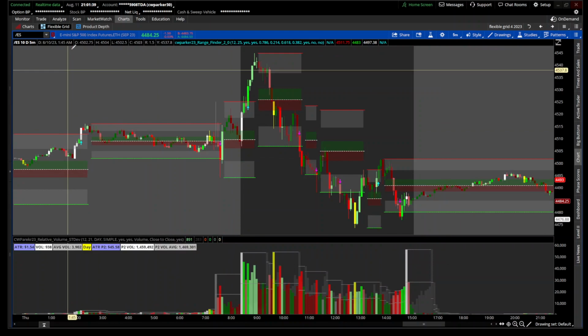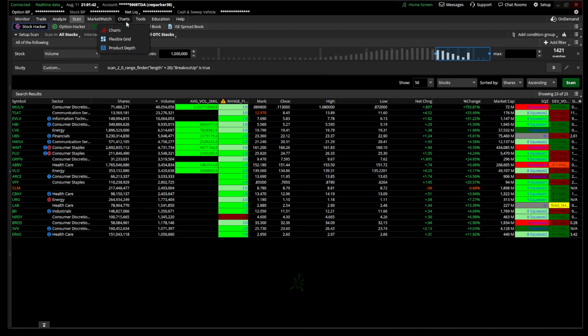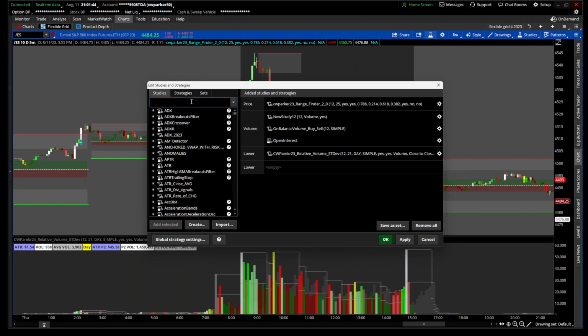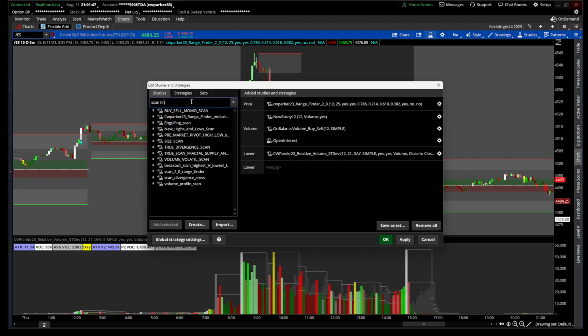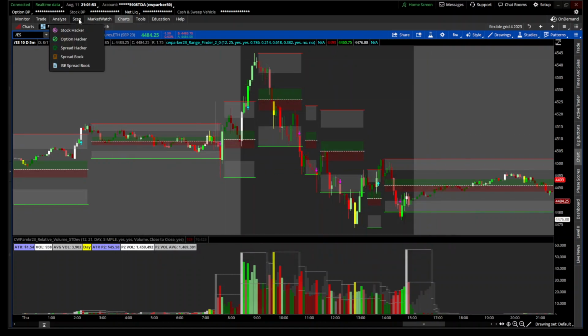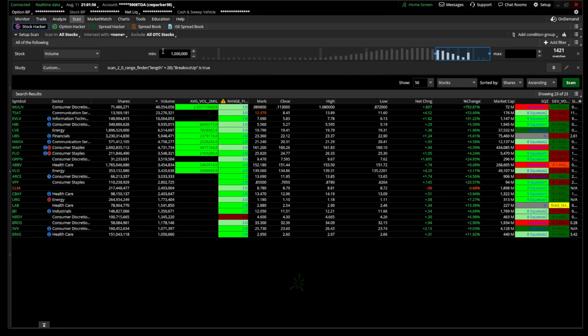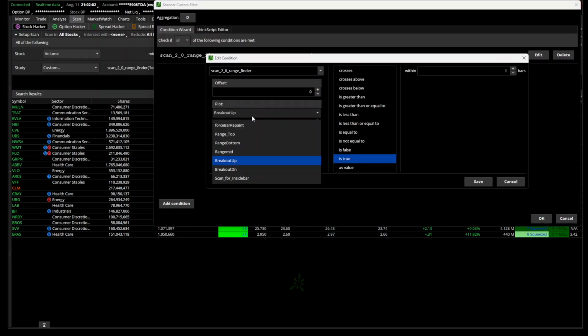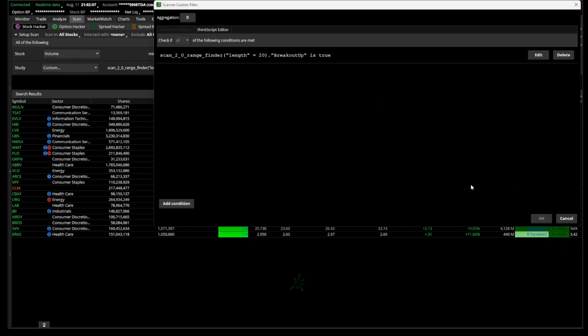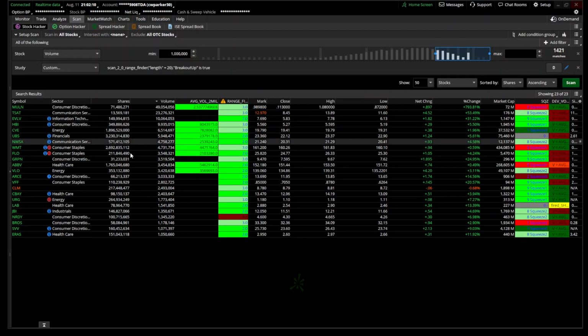The scanner works the same. There's an actual scan for this. So the scan is this Range Scan 2.0 rangefinder. And basically this is a scan that right now I have the parameter set for a million volume, and I'm looking at things on a breakup. I'm looking for a breakup above the range. I'm looking for it to be true within 1 bar. And this is basically what it came up with. And Mullen, we can go look at that, but basically it's this huge candle. I mean, breakup above. I'm not interested now.